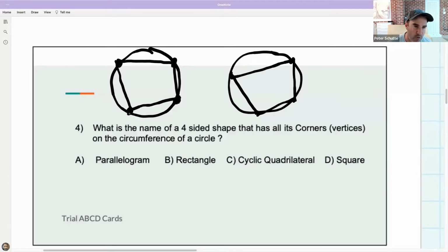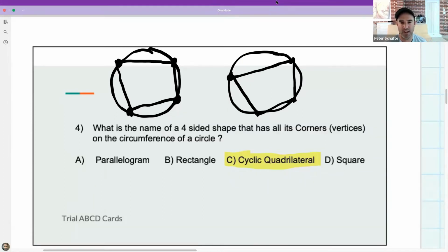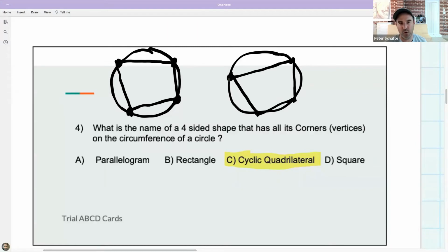So what a four-sided shape is called, first of all, if that's all you know about it, it's called a quadrilateral. So quad for four, quadrilateral. And a cyclic quadrilateral is a four-sided shape where all its vertices are on a circle. And so the answer is going to be C, a cyclic quadrilateral. Now, this word cyclic quadrilateral will come out again, but for today, all we want to know is that it's a quadrilateral where you can basically put a circle that goes through all four points of that four-sided shape. Okay.